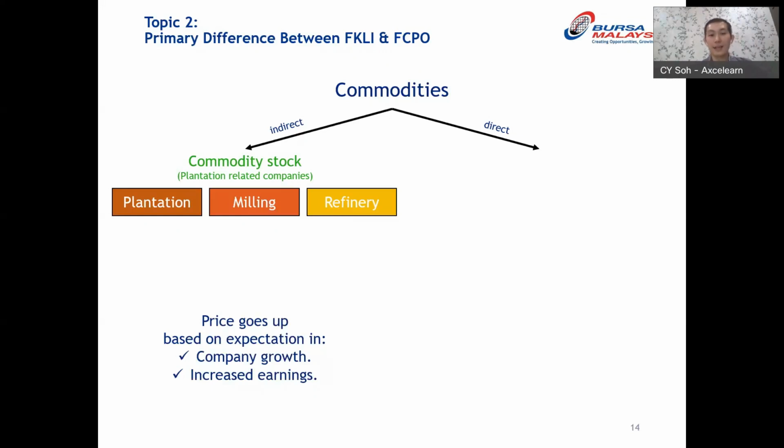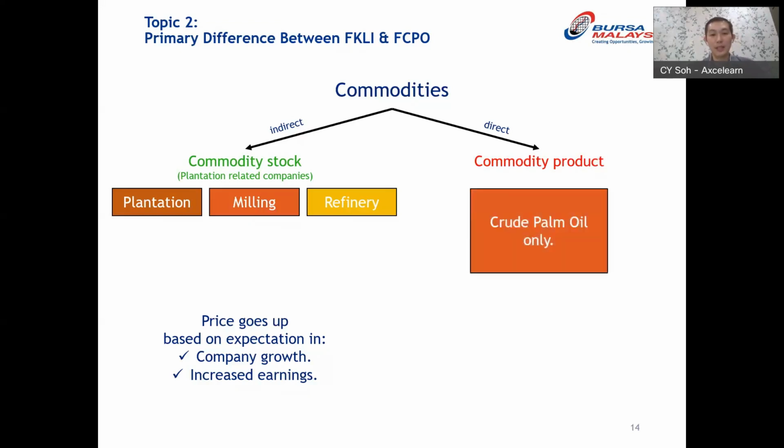And the next thing is investing in commodities directly, which is on the commodity product itself. So of course, here, as we are speaking on trading products, you are not actually investing in plantation land, right? What you can do in investing directly in commodities is add crude palm oil products into your portfolio.